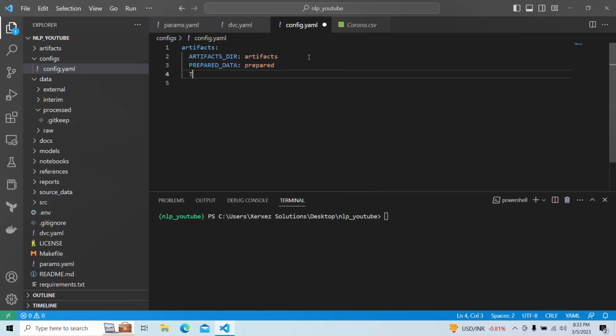Next, train data. Similarly, let's create train data also. I think there's a spelling mistake. Okay, train data. As far as train data is concerned, I'll create one file with the name called train.csv. Next, apart from that, similarly, I have to create one more, test.csv, for testing of the data.